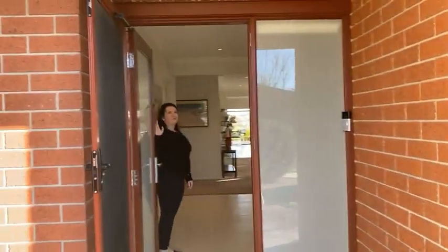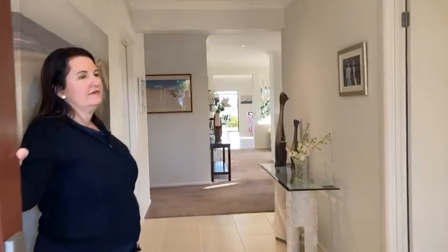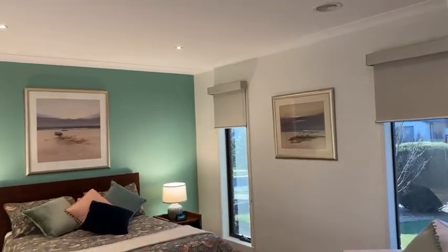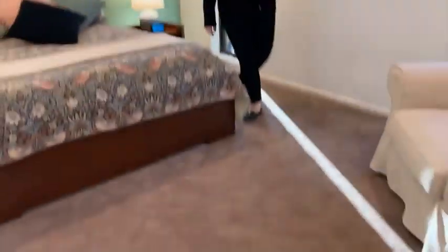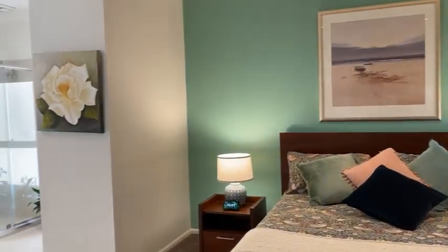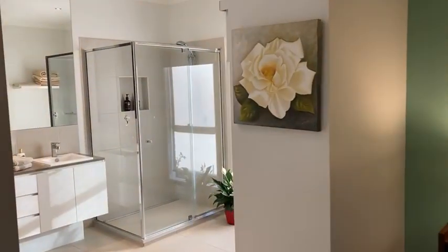So welcoming in — you've got a beautiful wide entry to greet you, a tiled floor, nice wide hallway. Step right here to a sizable master bedroom. The double doors there always give that sense of opulence. So ducted heating throughout and then you've got a split system down at the back of the property as well. It's a super effective and efficient ducted heating — 19 degrees the other day it was on and the house was very, very toasty. That's probably in part due to the double glazing — most of the property is double glazed apart from the southern end of the home.